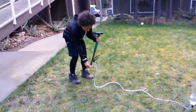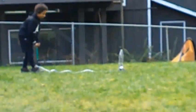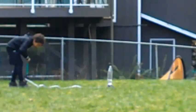Okay, so there's the rocket. There's the pump. I'm going to take a step back. Don't do it yet. Ready? Not yet. Now? Not yet. Now. Here we go, guys. Filling up.